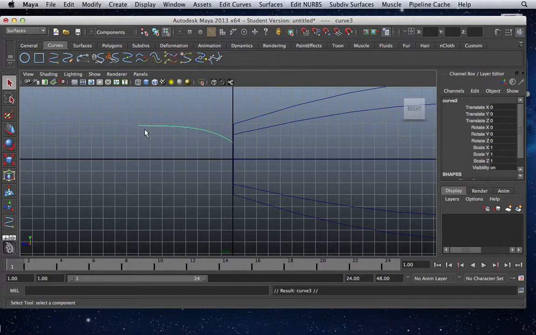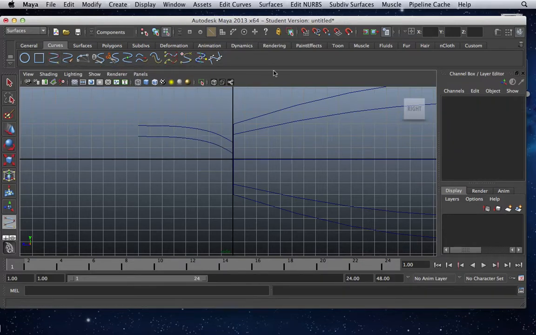So I'm going to do Apple D, and I'm going to hit W, and now I'm going to move my object, my second curve down, and then I need to connect these two, and this time I'm going to use the snapping tools. Right here, these are all your snapping tools. This is actually the snap to point, and this is the snap to curve. So what I'm going to do is I'm going to hit again EP curve tool, and you could simply click on this button and then go in and connect the two pieces.